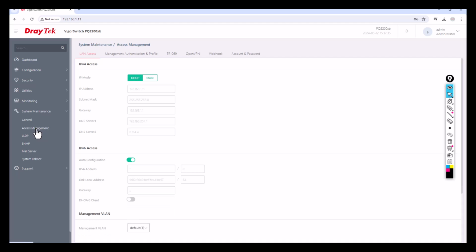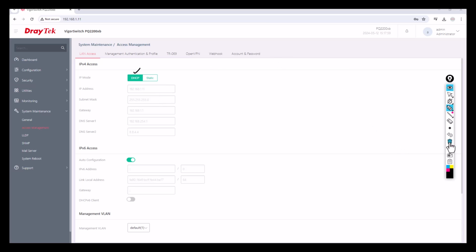And also access management, I already told you guys, by default the DHCP is enabled for this. Be careful. In case you just brought a new DrayTek switch and connected it directly into the customer network, and in the customer network the DHCP is already running, by default your switch is going to pick one of the IP addresses from your DHCP pool.